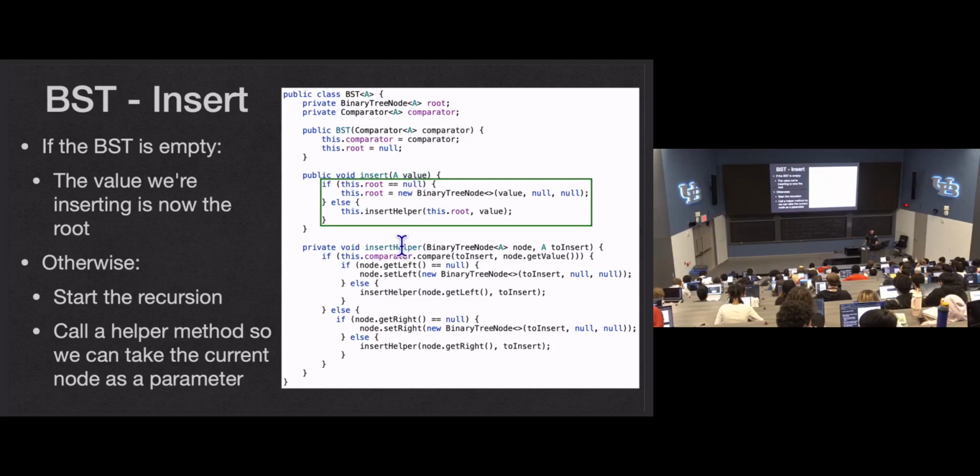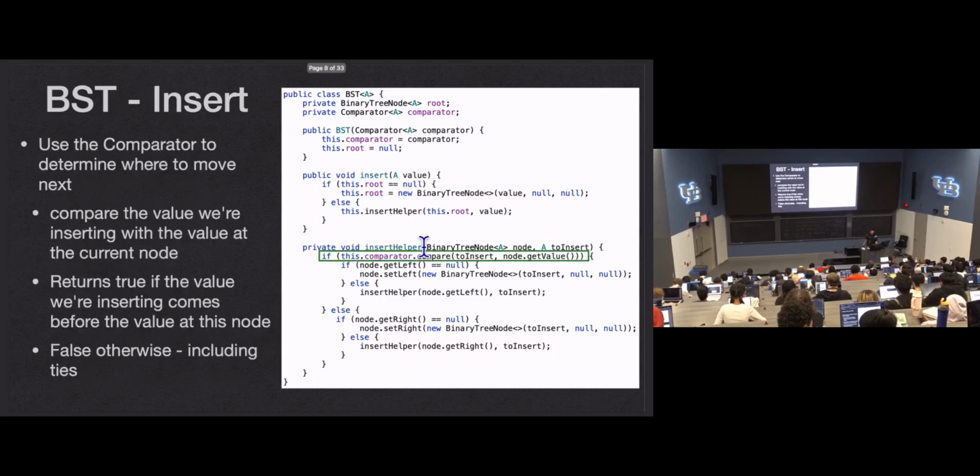So we're going to create a helper method that takes the values that we want, the node that we're currently visiting, and remember the value that we're inserting. Because the only way we can pass knowledge from one stack frame to another is through the parameter list. And for methods, we have the keyword this also. But this is always a reference to the BST itself, which just isn't helpful in this situation. So we're going to pass information through the parameters. So the node and the value to insert both have to be parameters of our helper method.